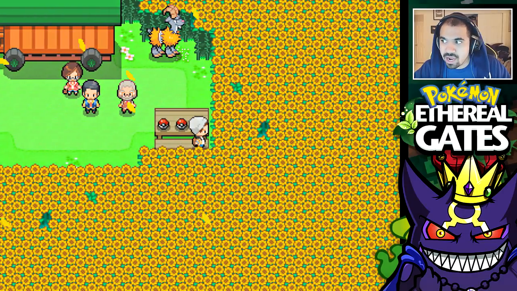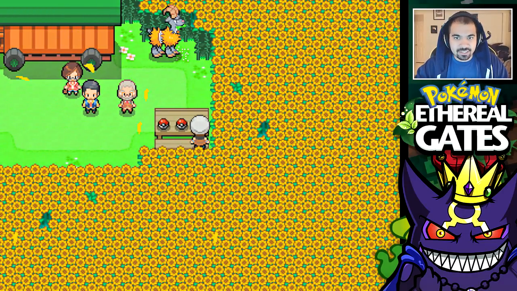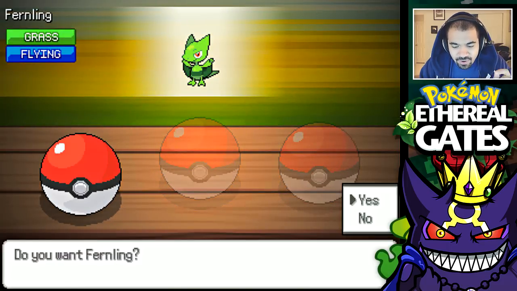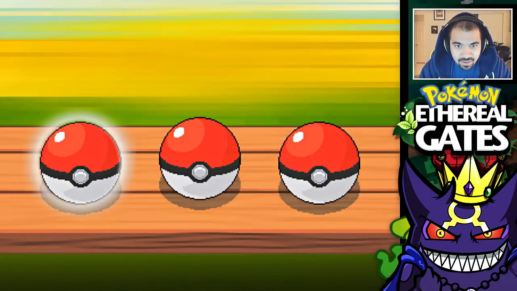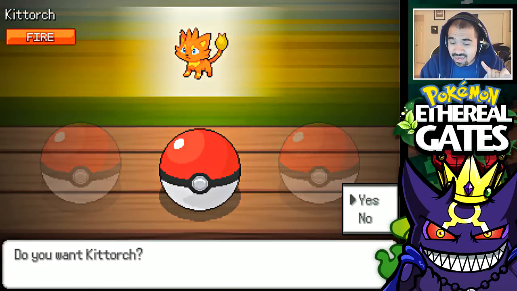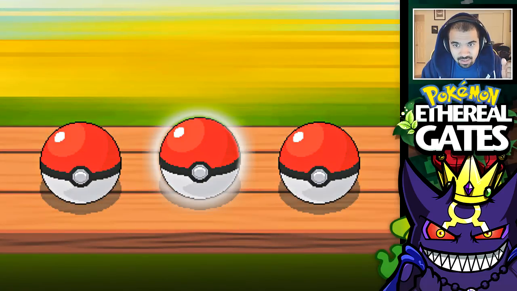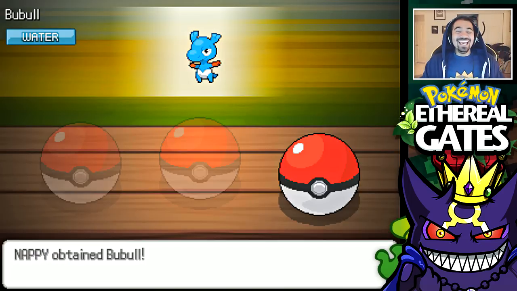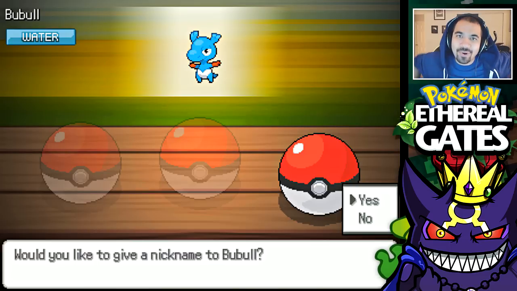Why are there so many sunflowers? Jesus Christ, there's a lot of sunflowers. What do we got here? Fernling. Do you want Fernling? Hell no. Grass flying? Catch an ice beam. Kit Torch, fire? No, catch a hydro pump. Bubble? Yes. Look at this fat one right here. Oh my god. Bubble. Get it? Bubble. Like it's a water type that knows bubble.